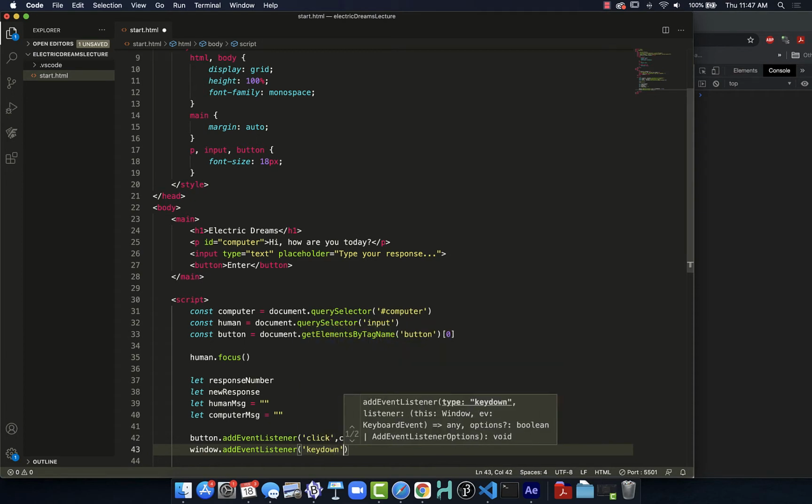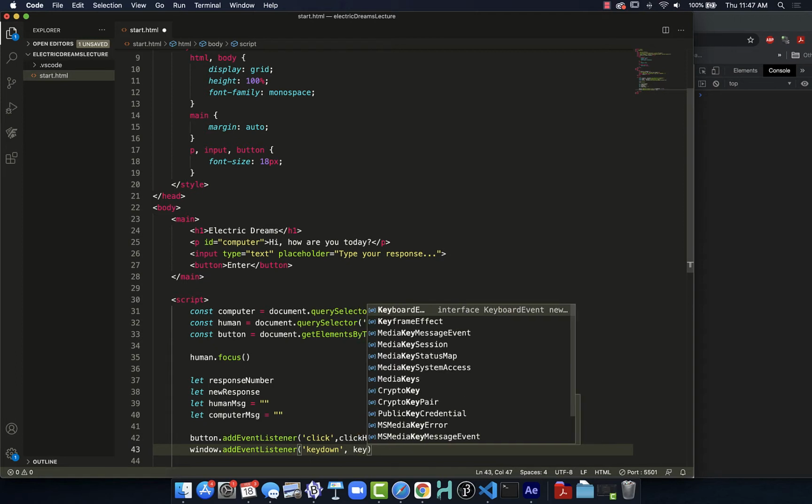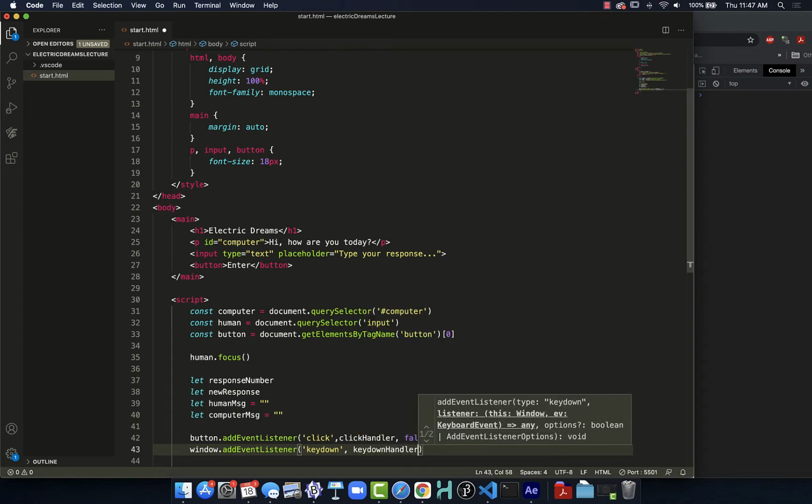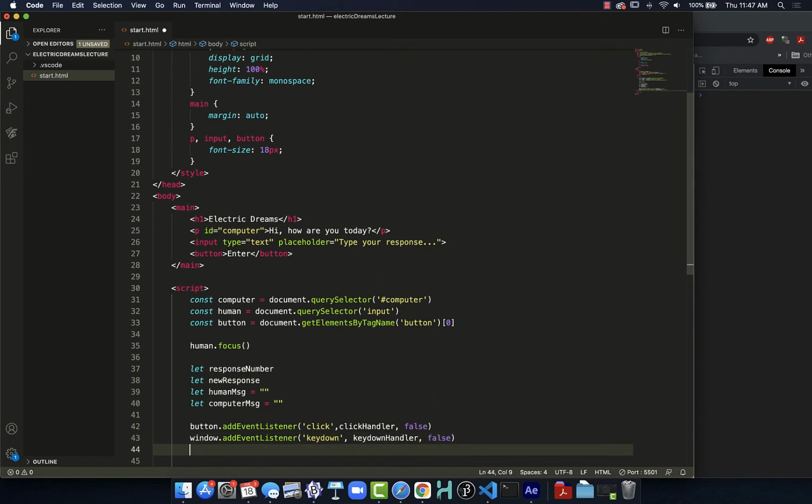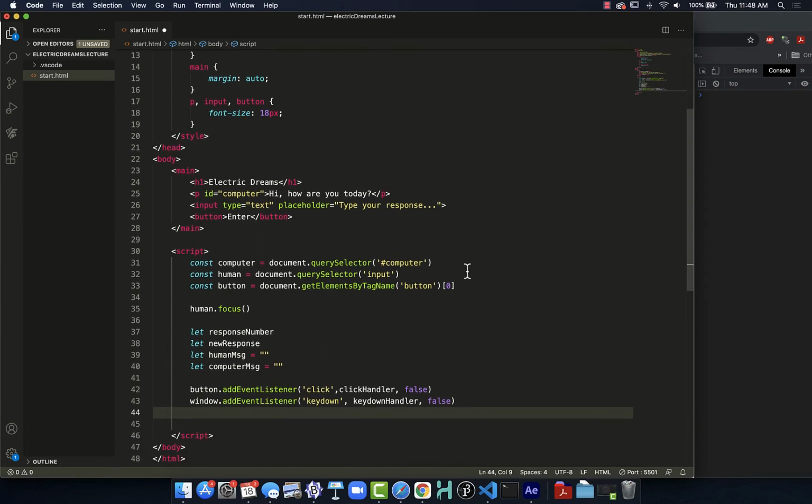This will be the key down event. So we did use this previously. We'll have our key down handler and false. Because what I want to be able to do is, as I type in that input field, I don't want to have to take my fingers off the keyboard, grab the mouse, and click on the button. I want to be able to also hit the return or enter key as a way to submit what I have input in that text field.